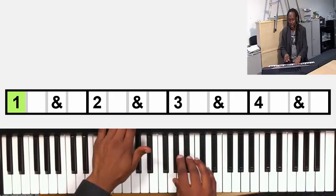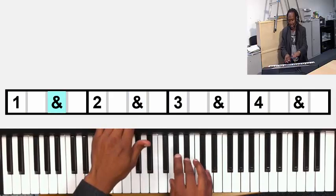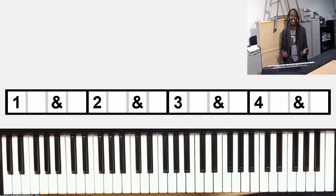1, 2, 3, 4, 1 and 2 and 3 and 4 and 1 and 2 and 3 and 4 and. So there you go. That's how, or rather where, in a measure of music to play the skank in the reggae genre. But we're not quite done yet.